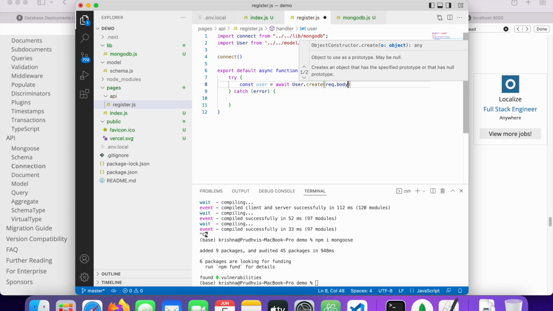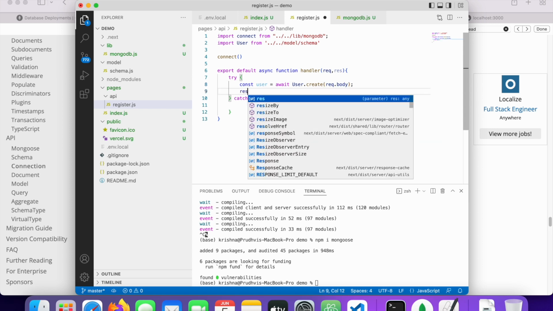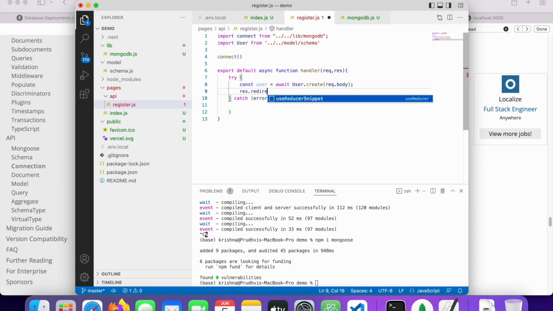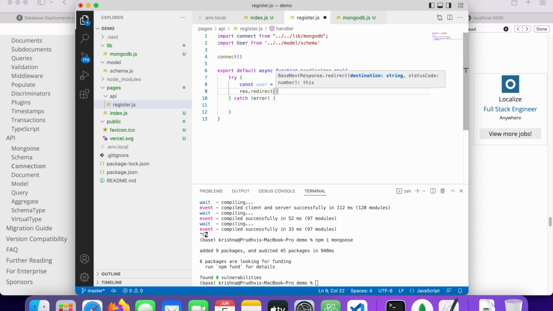Request dot body has email and password, and response is redirect to, because we're just registering it, we'll just go to the same index page. So this is how you go to index page.